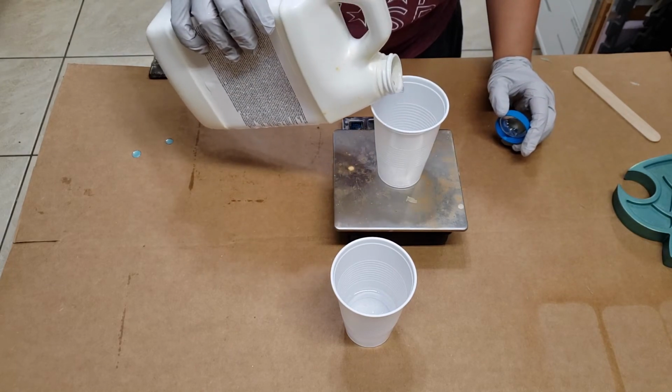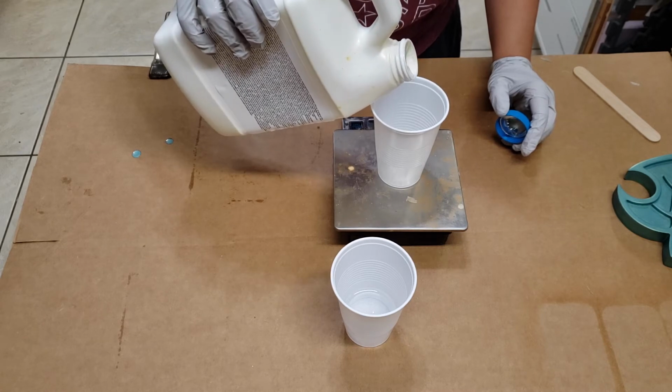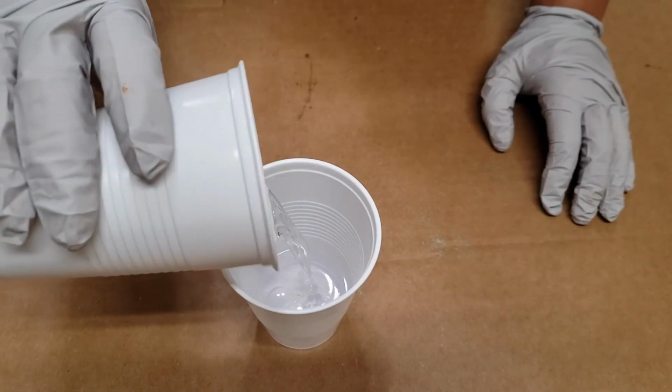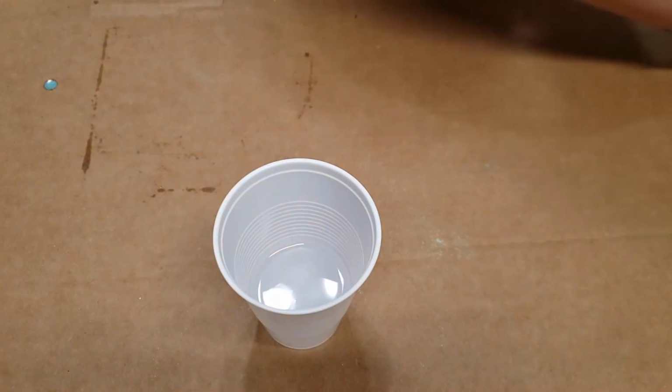So I'm just going to go ahead and mix the 100 by 30 and use the extra for some gem molds that I need to make anyways. As you can see, this is part A, and part B is a little bit more liquidy. We're going to go ahead and pour part B into part A and make sure to get it all in there.